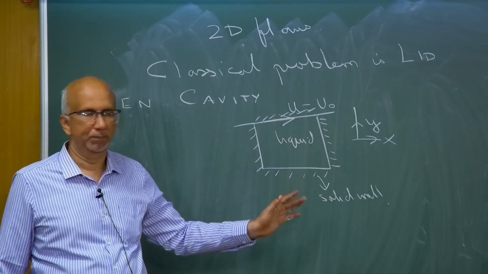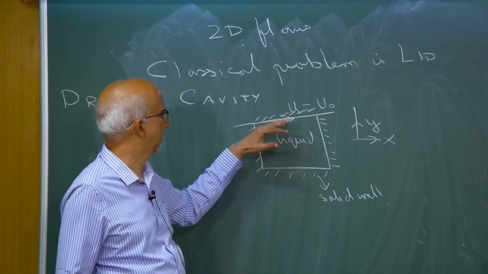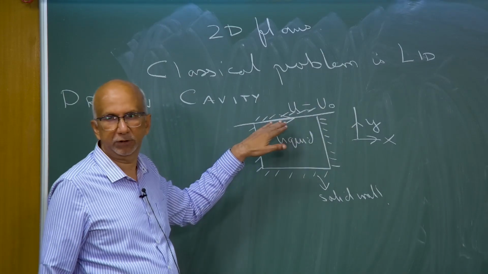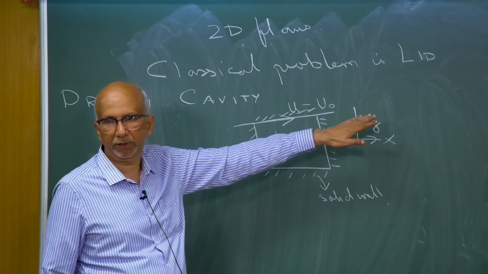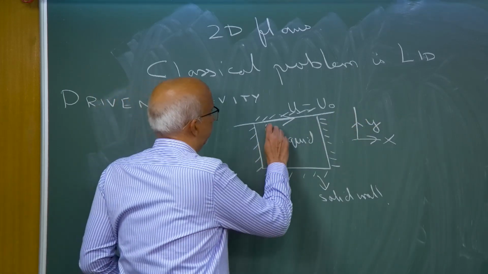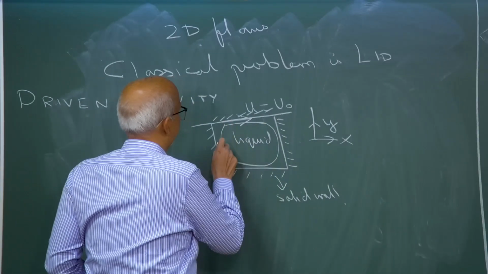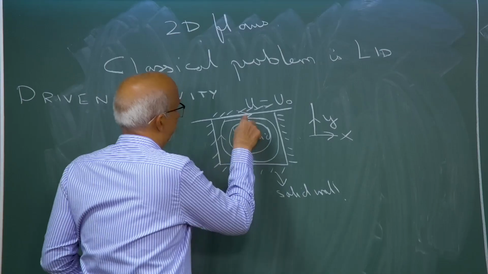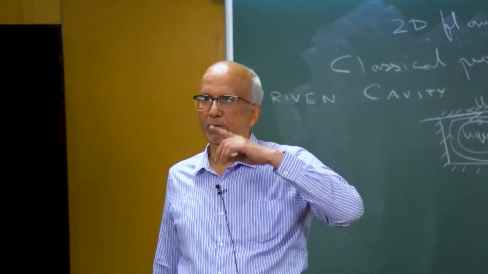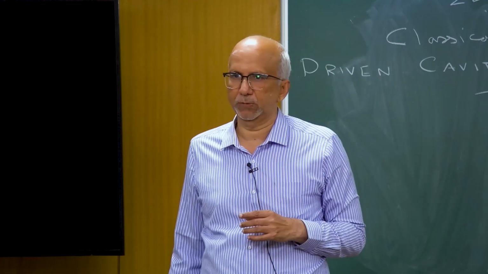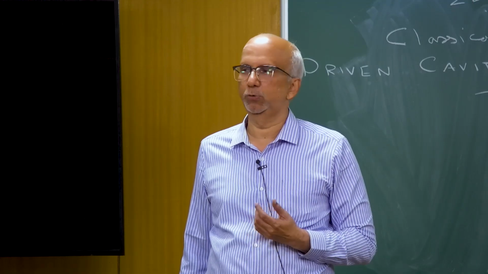Only 2-dimensional flow. When this top wall is moving, and these are all stationary, the top wall is going to drag the liquid adjacent to it along with it, okay. And so, this liquid is going to go up, it is going to meet this wall, it will come down, and you will have some kind of a vortex like this. This guy will move the next channel. So, basically what you have is a vortex, a circulation kind of thing inside the cavity. So, this is one way to get 2D flow, okay.